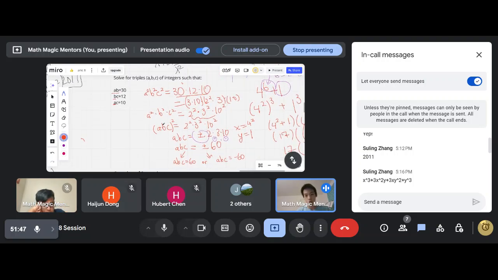This is very important because when you go from this step over here to this step over here, you must include the plus or minus sign in front of the constant, because when you have something squared, it can be positive or negative. That can lead to the constant on the right hand side. So here, it's kind of like saying negative 60 squared, right?